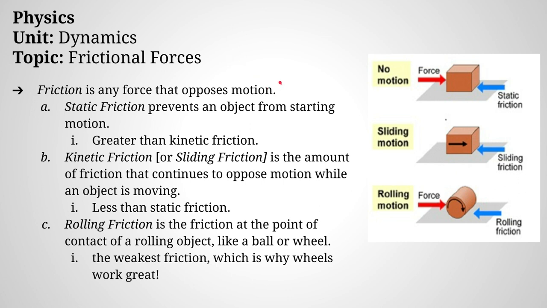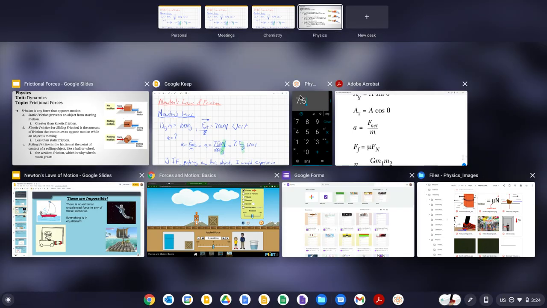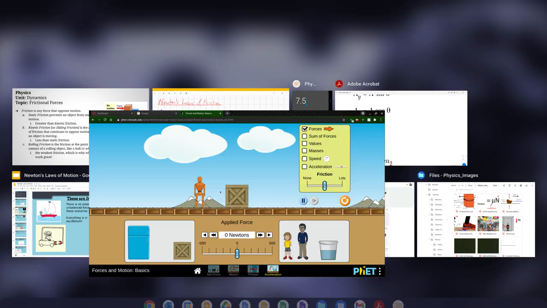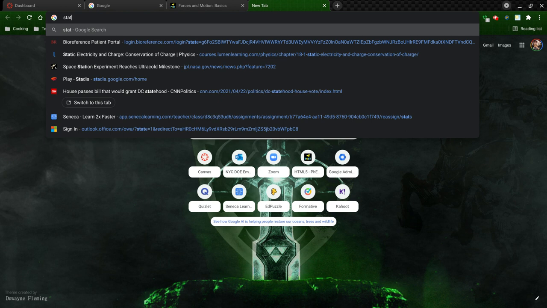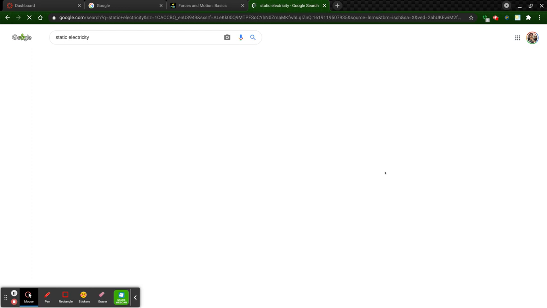All right, so now there's actually a number of different ways of thinking about friction. We're going to stick with really just two basic ones, although I'm going to introduce the idea of a third type of friction here. Okay, so static. When something is static, we tend to misuse that word. Static means unchanging or not moving. So when we use the word static to mean maybe a bad signal on your television or something, that's not the full word. It's static electricity because the word static means not moving.